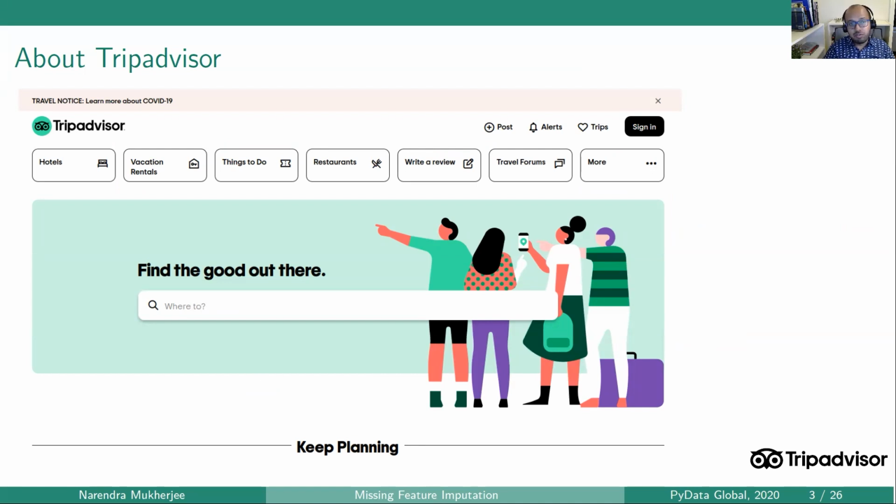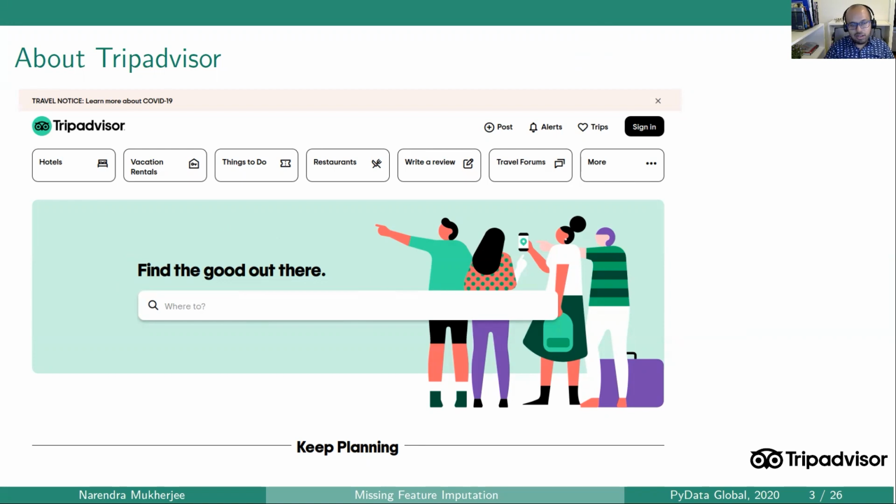It also has a lot of travel forums with user-generated content, including reviews for attractions, locations across the world, hotels, and flights. The motto of the company is to find the good out there, which is to help you plan the greatest trip of your life in the same place.